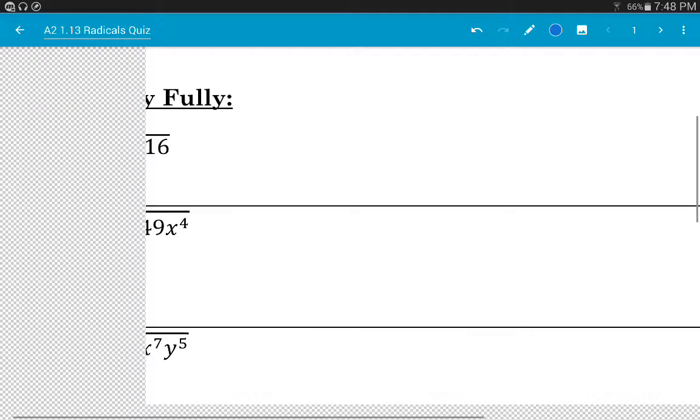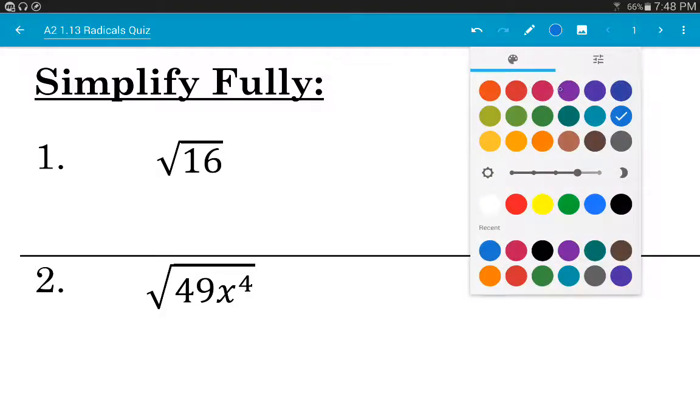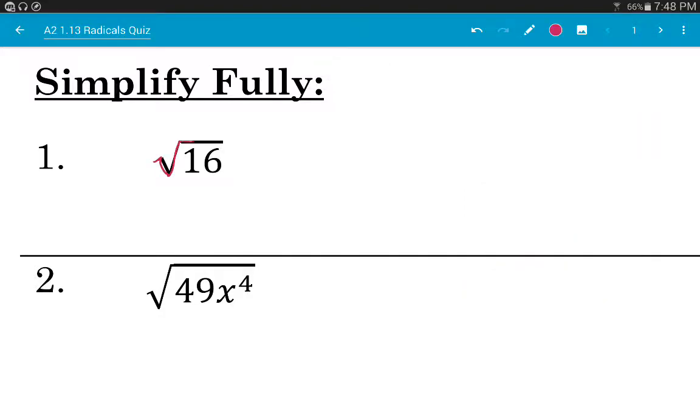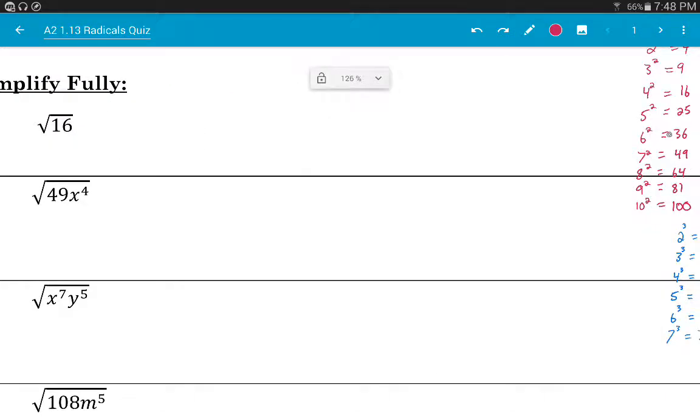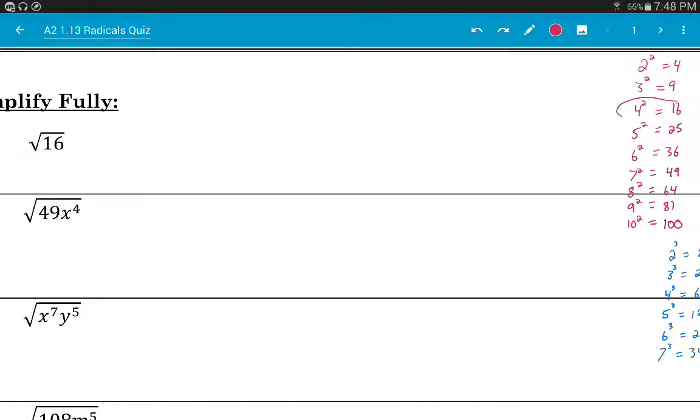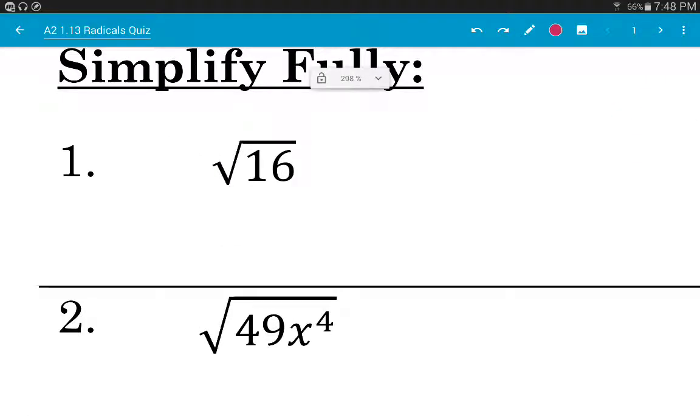Now I'm going to use those to break these down. Because this is under a square root, we want to break it up into a perfect square from this red list. And oh wait, it actually already is one. 16 is 4 squared. So this is the easiest question. This becomes 4 squared if you're solving this in the method that I've showed you, and it can give up the square to come through, making the answer just 4.